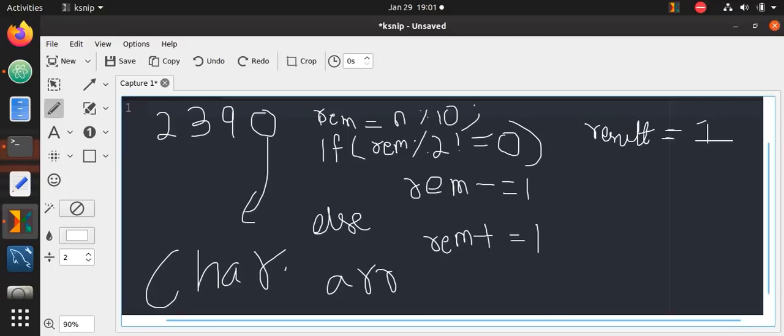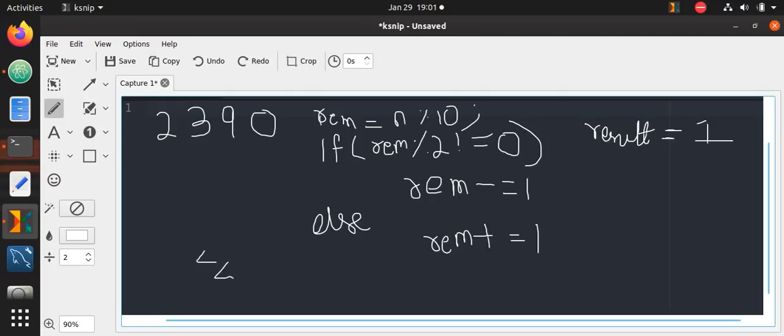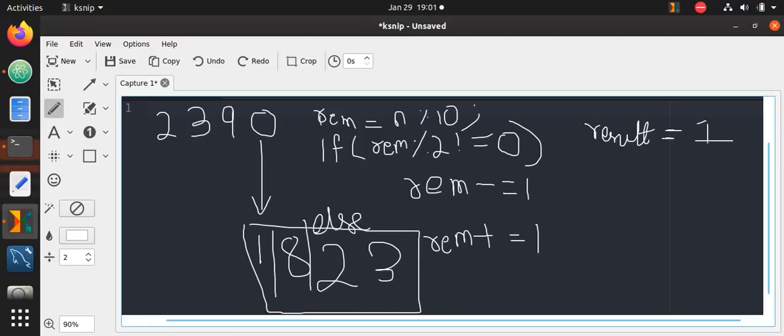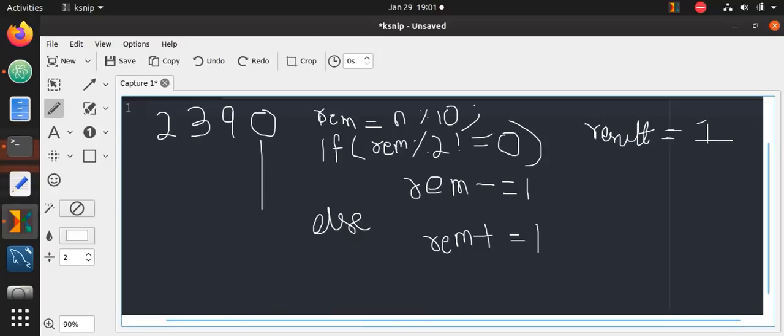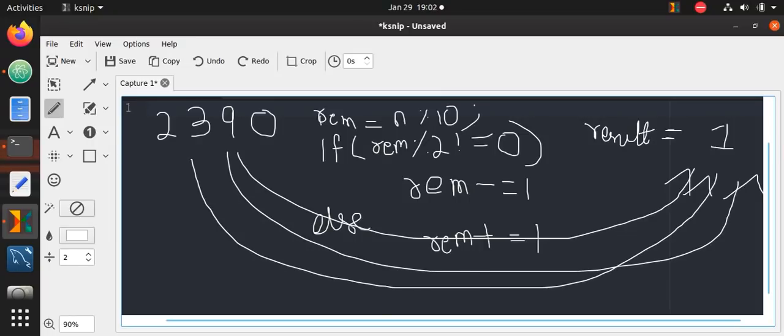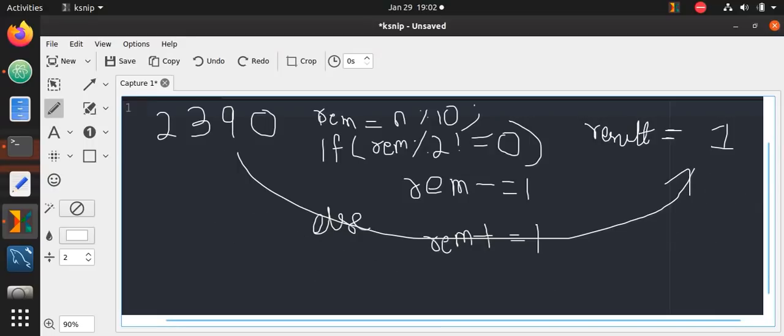For example, if I store the resulting value of remainder here as 1 in a character array, then I can store the next value here which comes up as 8 in a character array, and the next value which comes up as 2 in a character array, then the next value which comes up as 3. I can store this in a character array and I can print this from reverse order. That is one way. The other simple way is store it in another particular array and then reverse it as well. So we're going to try our simplest method.